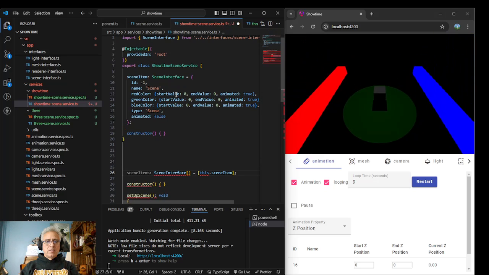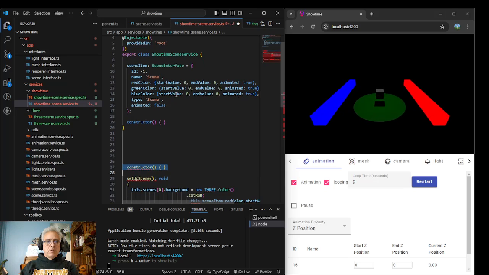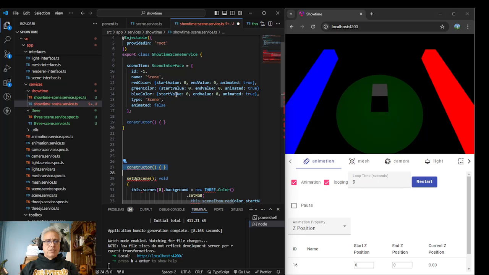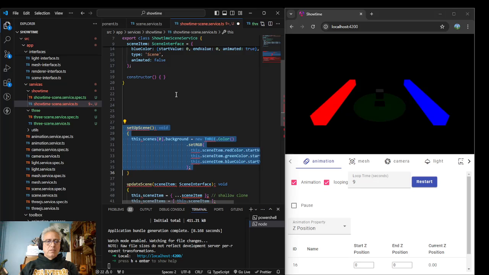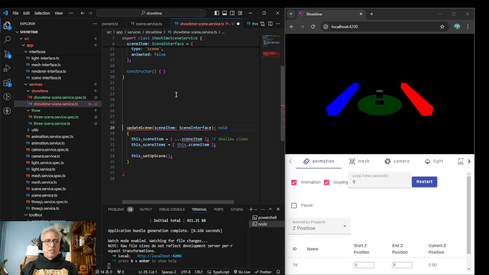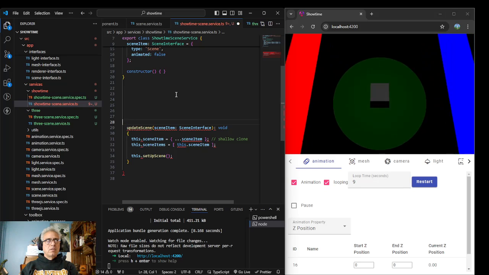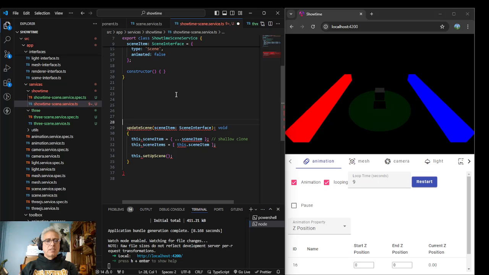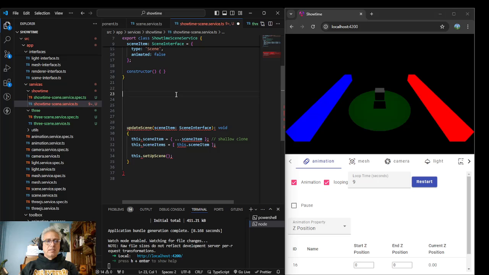And then the rest of these things are all the default values. And then we already have a constructor. And then this isn't going to do the setup scene. I don't think we need a setup scene. I think what we need is like get scene.